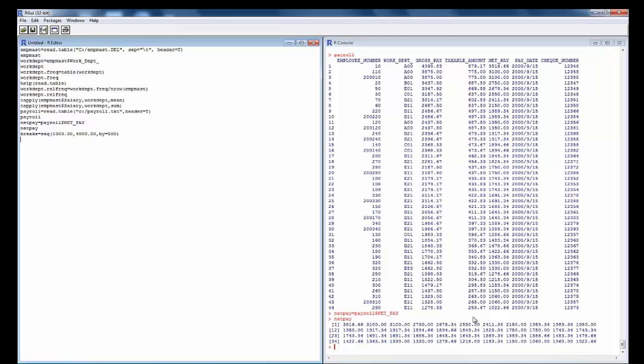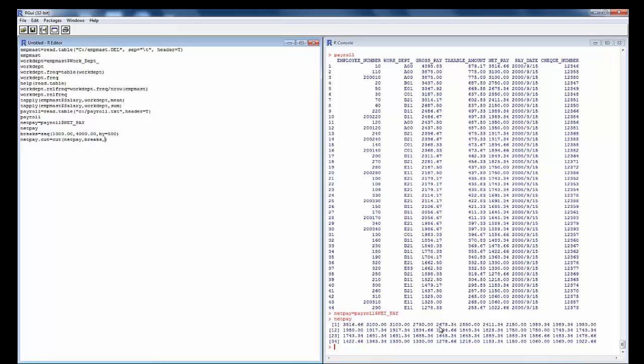Then we need to assign these points according to this rule. We name this netpay.cut because we're going to use the cut function to do this assignment. First, we need to type the numbers we want to assign. It's just the net pay and the rules, the breaks.